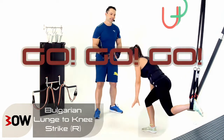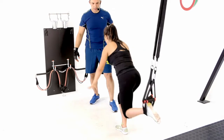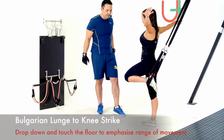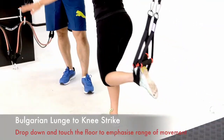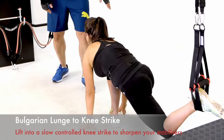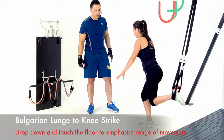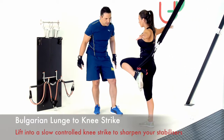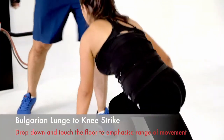Okay guys, let's go. Let's get into those Bulgarian lunges. Go. So dropping right down, touching the floor, find your balance, get that knee raised. Nice and slow. Nice steady motion. So it's just a bit of a twist on your basic Bulgarian lunge. Good. What we want to try and do on the way up is try and get that knee as high as you can get it. Take your time, nice and slow. Perfect. Let's keep them going. Touch and lift.